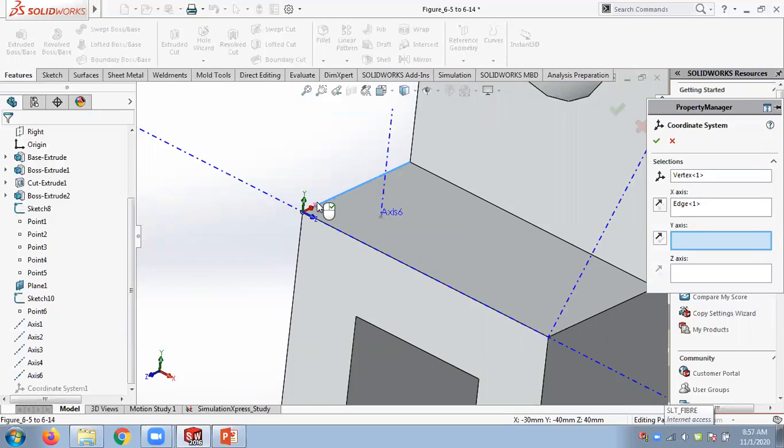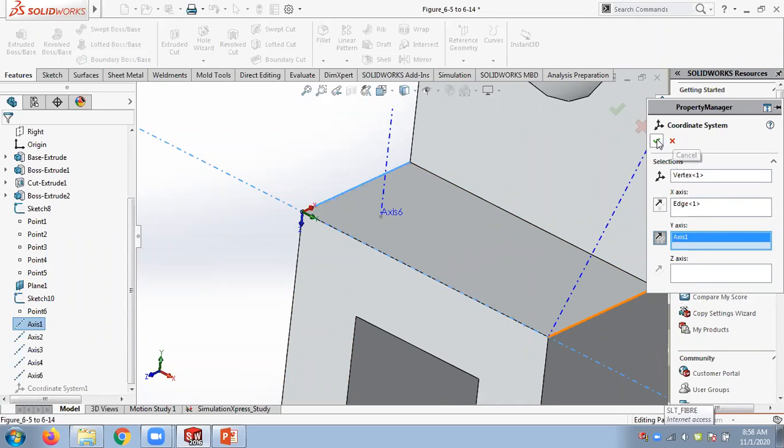You need to use your 3 fingers and get the directions X, Y, Z. So you need to give X, and if you want to give Y in this axis, you just select this edge. Now X is in this way, Y is in the other. If you want, you can change the direction of Y. According to X and Y, if you use the right hand rule, Z will be going downwards. So you don't need to give the third one.